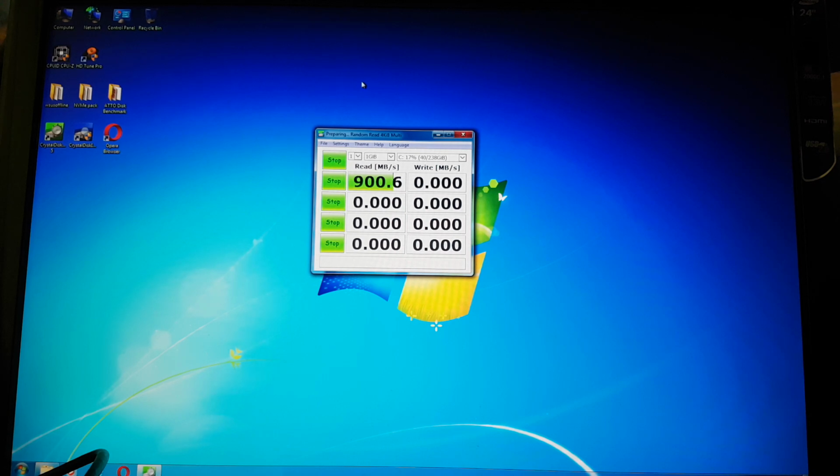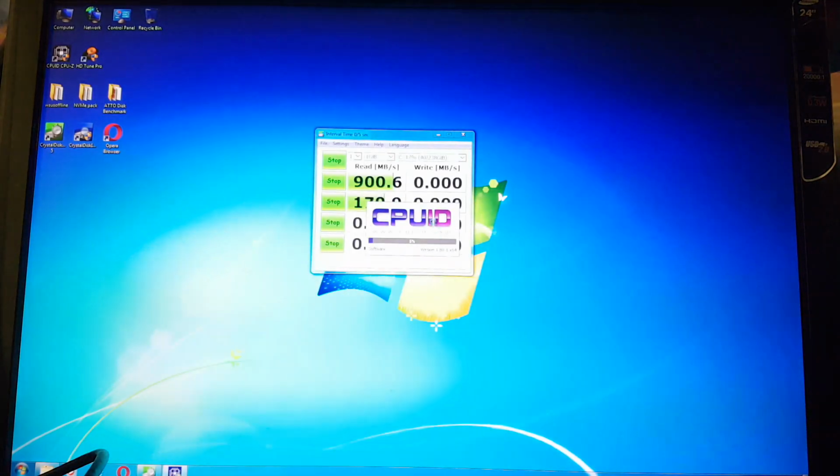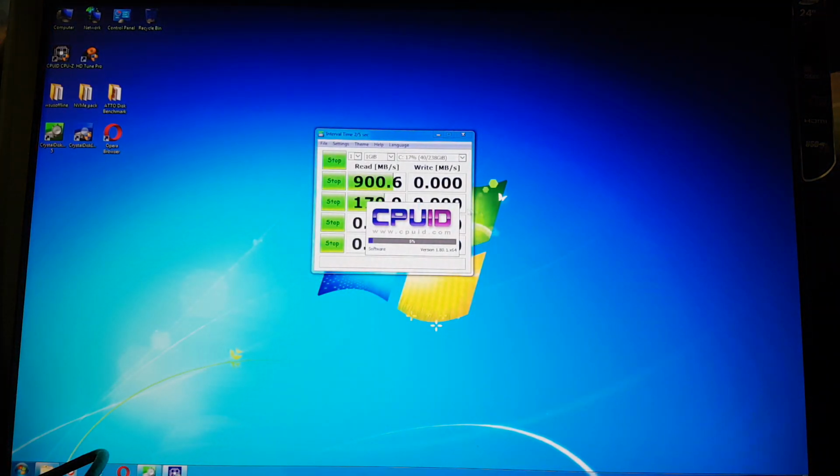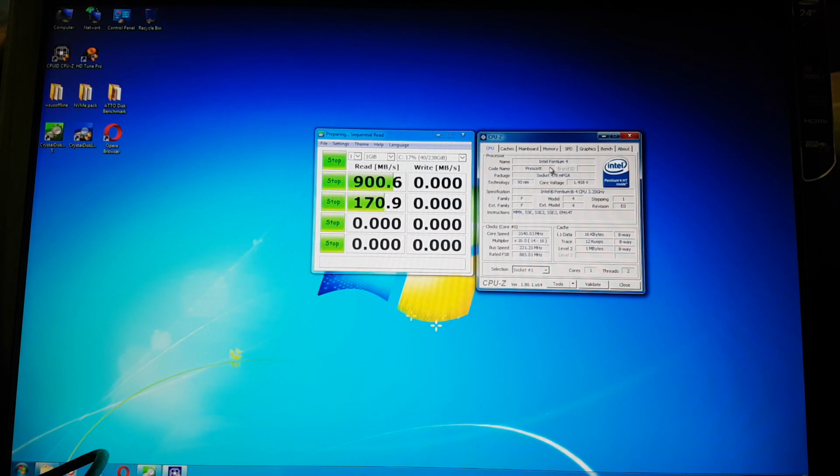Now 900 megabytes per second, that's not something you normally will see on this kind of system. As you can see, this is the Prescott core, 1 megs of level 2.